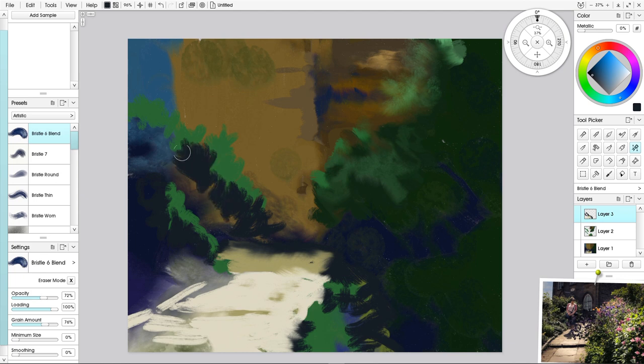So Special K is going to go in there. Got these bushes. Maybe just pick that blue up a bit.